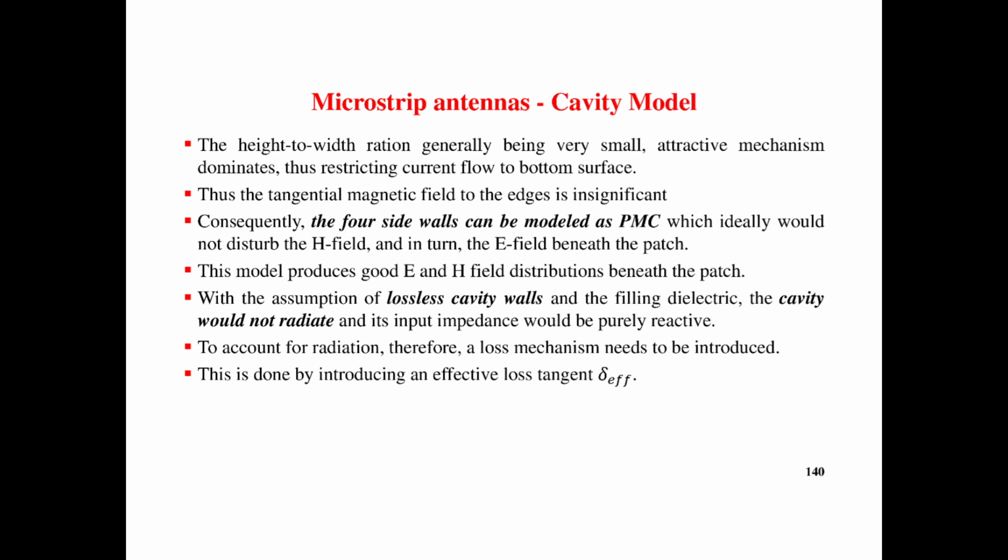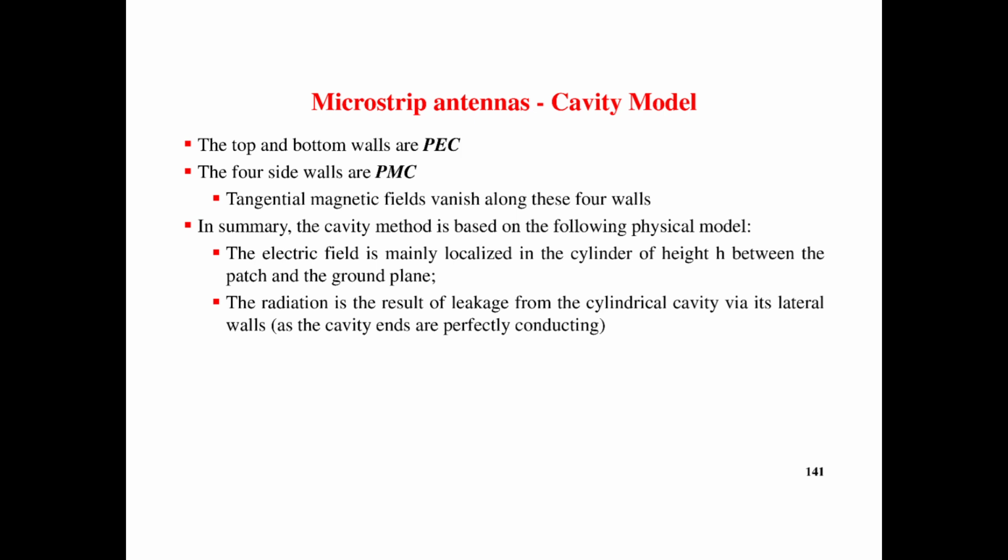With the assumption of lossless cavity walls and fringing dielectric, the cavity walls would not radiate and the input impedance would be purely reactive. This can be accounted for by the effective loss tangent. Microstrip cavity model: top and bottom are PEC and the four sides are PMC. In summary, the cavity model is based on a physical model. The radiation is the result of leakage from the cavity through the lateral walls.